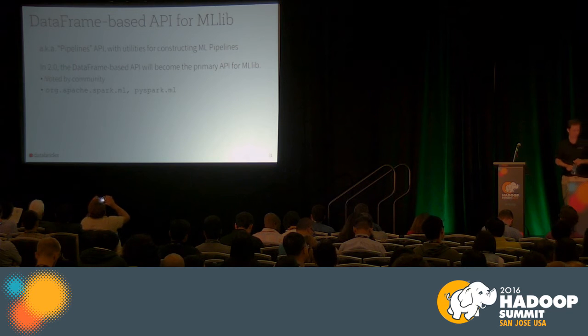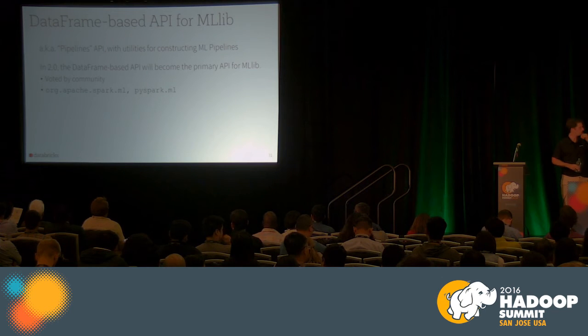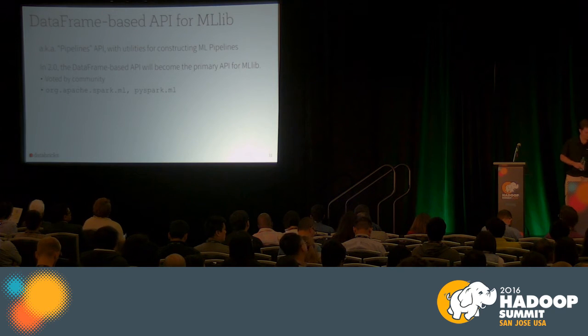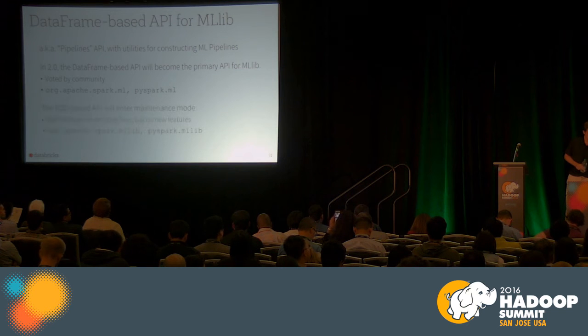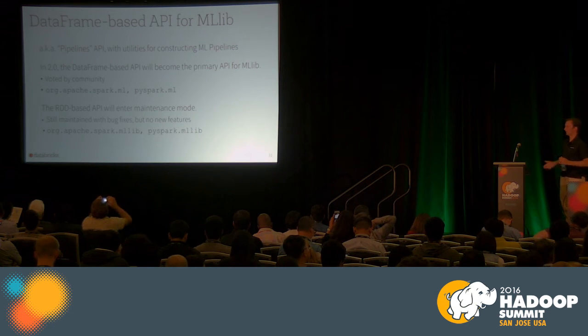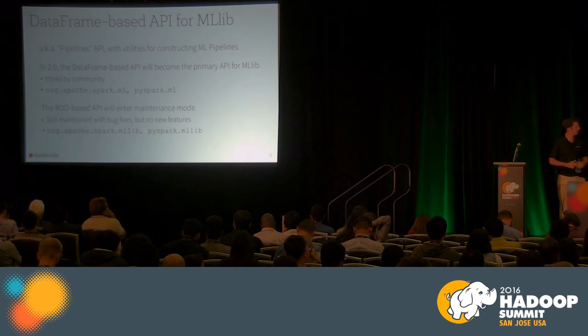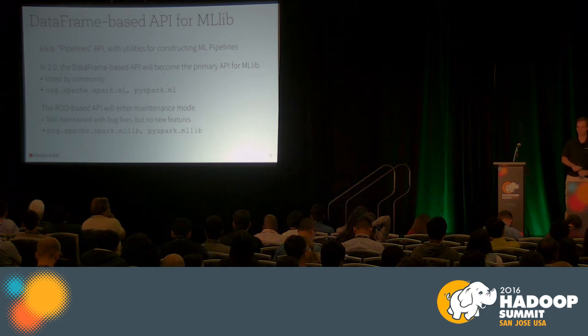And especially now in Spark 2, this data frame API is going to become the primary API for MLlib. This choice actually was endorsed by the community. And if you're using Spark for doing machine learning, you'll see most of the algorithms now being developed under these packages. If you have been using an older version of Spark, you should know that the RDD-based API is not going away. It will simply be less developed than before, but we're definitely planning to maintain it and add bug fixes to it. So you can still have access to it, and there are some layers so you can convert back and forth between the two APIs.